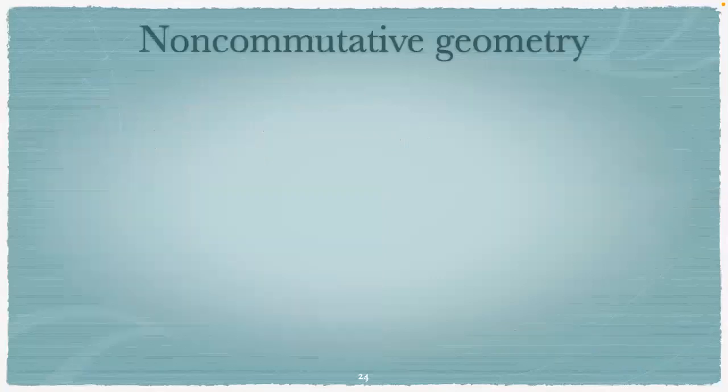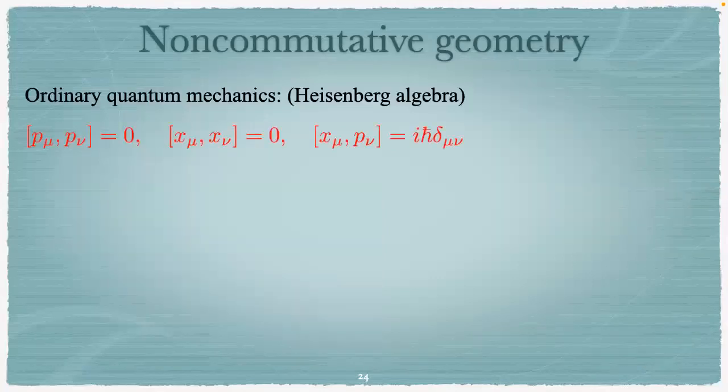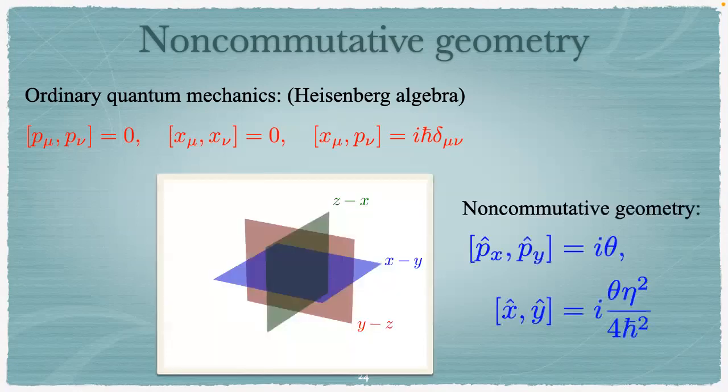What does noncommutative geometry say? We know that in ordinary quantum mechanics and Heisenberg algebra, momentum commutes, position commutes, but conjugate position and momentum do not commute. It's very similar, in noncommutative geometry, to a magnetic field. These are very schematic ideas. For example, suppose my noncommutativity is only in the XY plane for the time being, I'm just assuming. Then this plane is noncommutative. It looks like a magnetic field, but not an external magnetic field; it's some kind of space-time magnetic field, which has an internal structure.